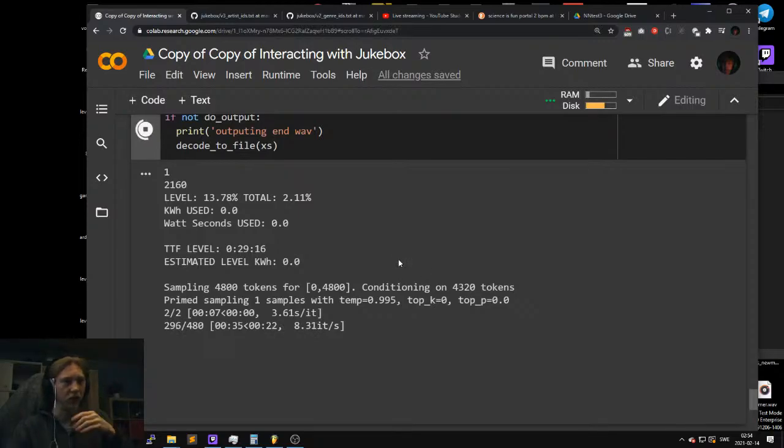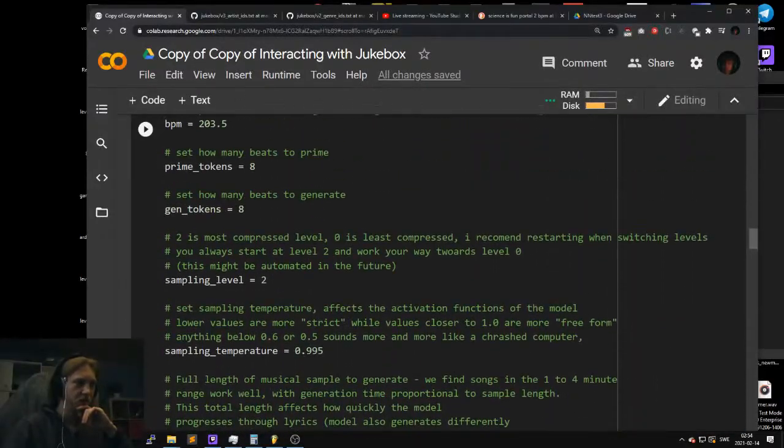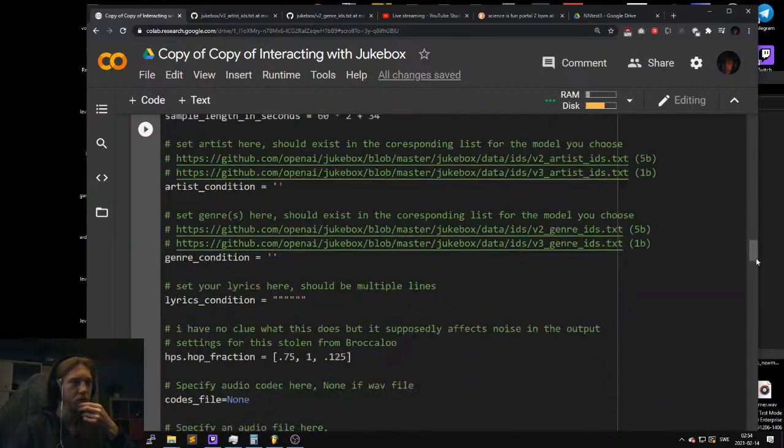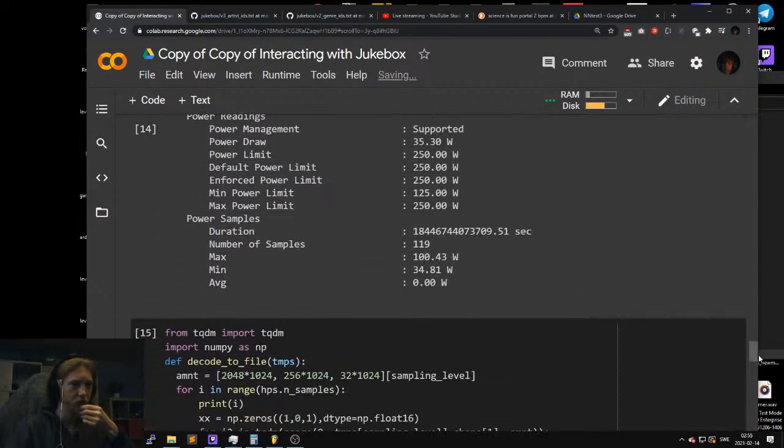When you get to the end of the level, you simply change this, the sampling level, and you just go up until you're satisfied, or until you're at level 0.